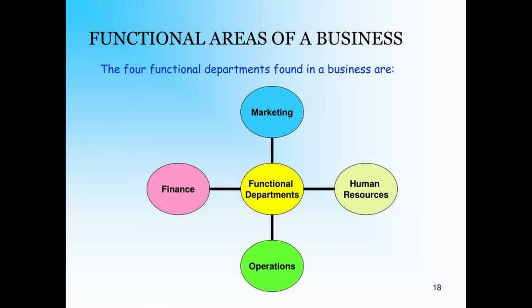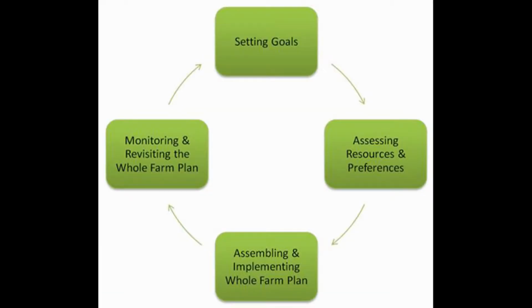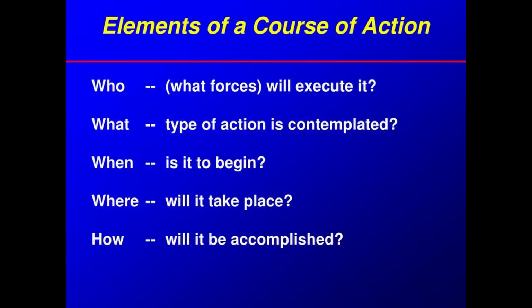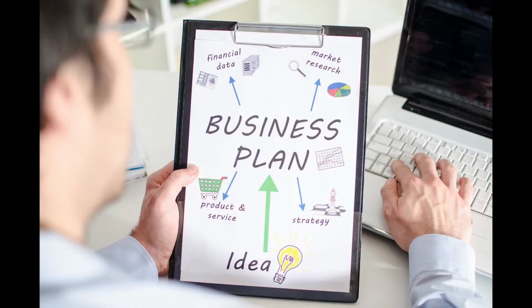So let's get started. Throughout these classes, we've asked you to break out your business into marketing, operations, human resources, and finance components. Now, it's time to pull all of these components together, to make sure that the strategies you've chosen for each functional area are compatible as an integrated system. If you've identified more than one strategy for each functional area, then think about how each strategic alternative might impact the business and other strategies. With a whole farm strategy, you will be ready to analyze your business for long-term profitability and cash flow.